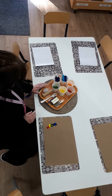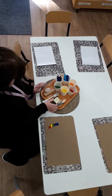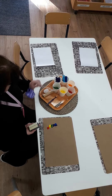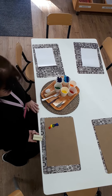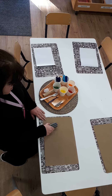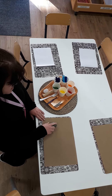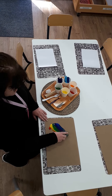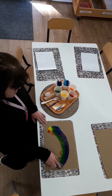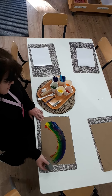So what I'm going to use today is this — it's just a simple foam block, but you could use a fork, a toothbrush, anything that you find lying around the house. All you do is put it into your paint and just glide it across to make your rainbow. And there we go.